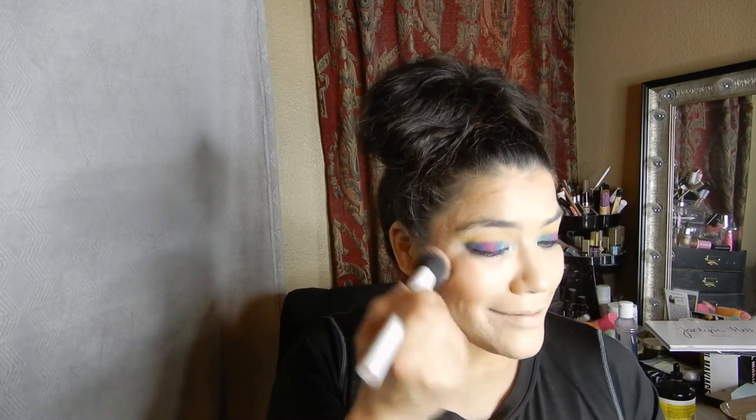I'm going to step off and clean up my mouth. Then I'm going to take my Too Faced 'Papa Don't Preach' and take my Crown blush brush, tap that off, and go onto my cheeks. It does give you a nice shine — I love it, and I love the way it smells. Too Faced has the best smelly makeup.